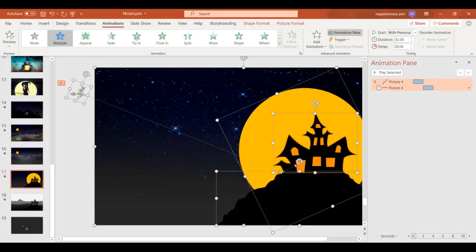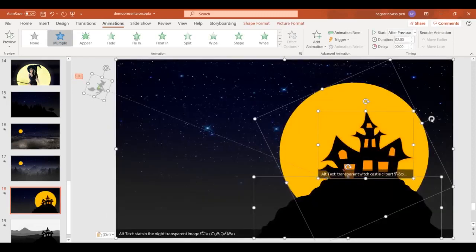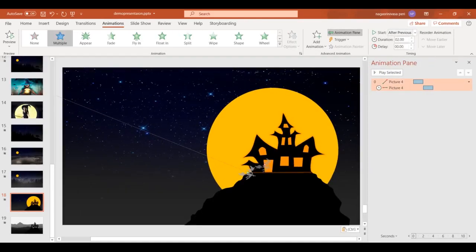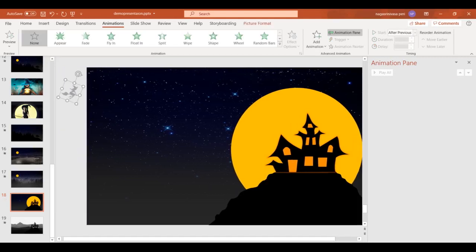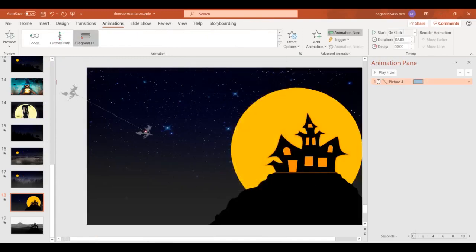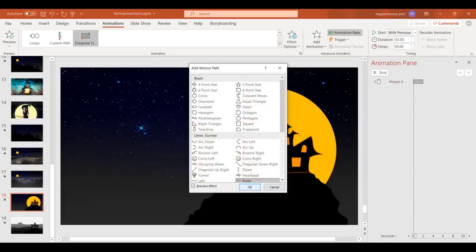In the 18th slide, the witch has to reach the castle. Here, two motion animations have to be added. Let's copy the existing presentation images to the new slide. Now, remove the existing animations from the animations pane. We will add again, no problem, okay? Then, go to animations, select more motion paths and select diagonally down right. And set the timing to with previous. Then go to add animations, select right under more motion paths and go to timing and set it to after previous.